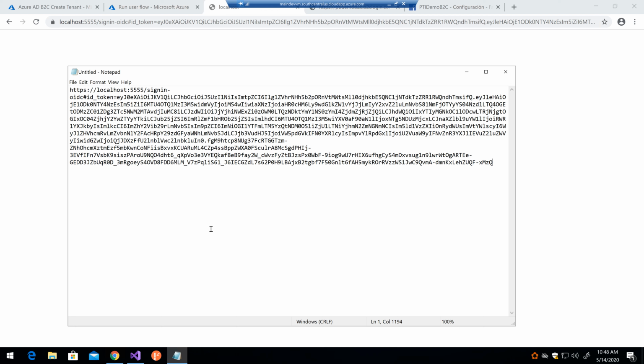So after you run the flow, the Active Directory B2C will try to redirect to the application. In this case, it tries to redirect to localhost on port 5555, to the signin-oidc.